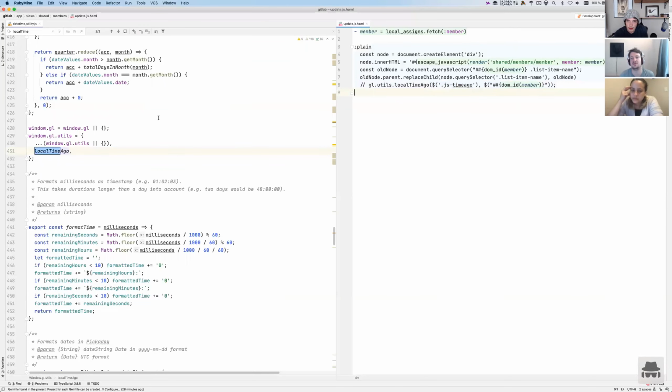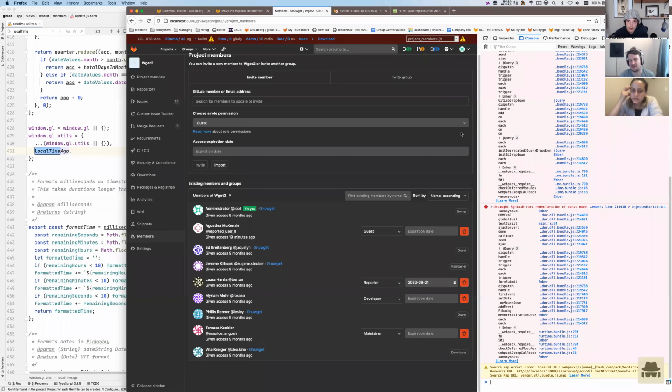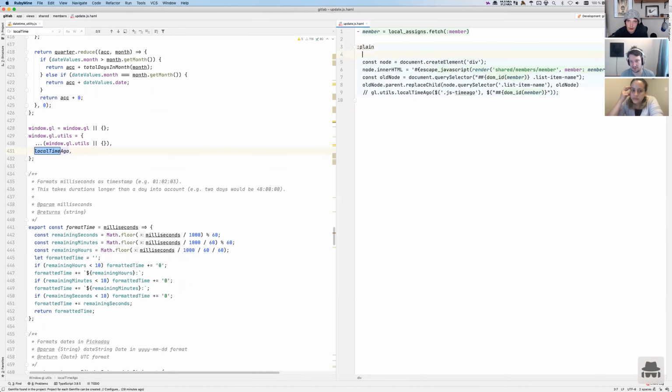Redeclaration of const node. Oh gosh, because this basically happens in the global scope, right? Yes, this happens in a global scope. So if you have variables, it was var before. This is even better, worse.